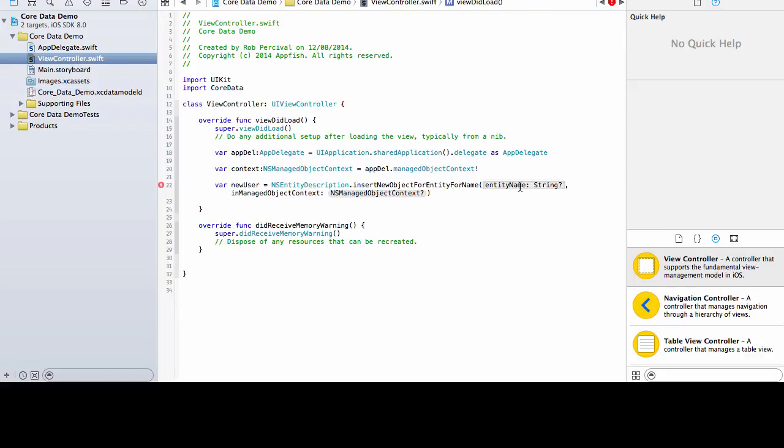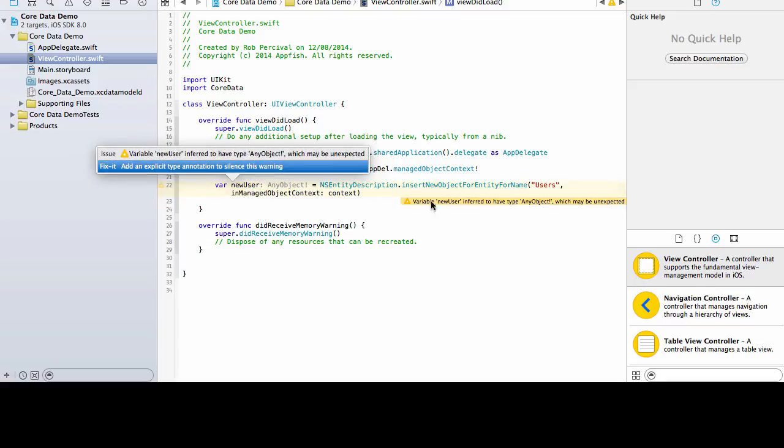Then we'll switch back over here. So my entity name is users. And my context is context. So the context that we created up there. Now you can see we've got a warning there. The warning is that the variable newUser is inferred to have a type AnyObject. Now we met objects when we were dealing with NSUserDefaults.